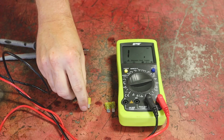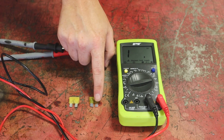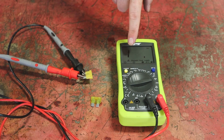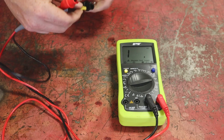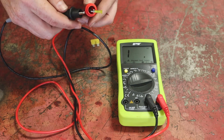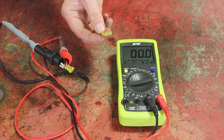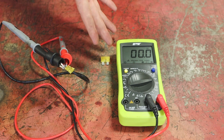Another way to tell if a fuse is good or bad — if you can't see through it — is a resistance test. This is a good fuse; this is the bad fuse. I'll clamp my meter on one end and the other — it doesn't matter which. On the bad fuse, we see no movement on our meter. On the good fuse, I get near zero resistance. The overload reading confirms the bad fuse. So if you need to pull fuses and check them, this is a quick way to do it.